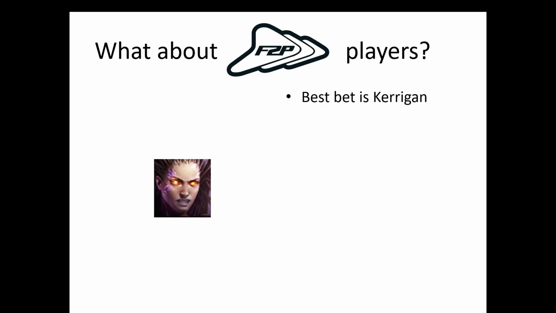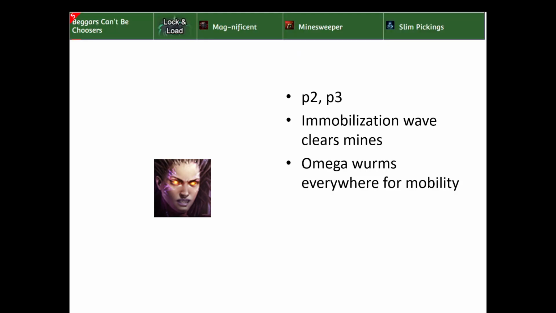Well, unfortunately, your best bet is Kerrigan. Still not as good as the others, but still usable. So for Beggars Can't Be Choosers, use Immobilization Wave to clear mines, use Omega Worms to deal with attack waves and recapture locks and stuff.